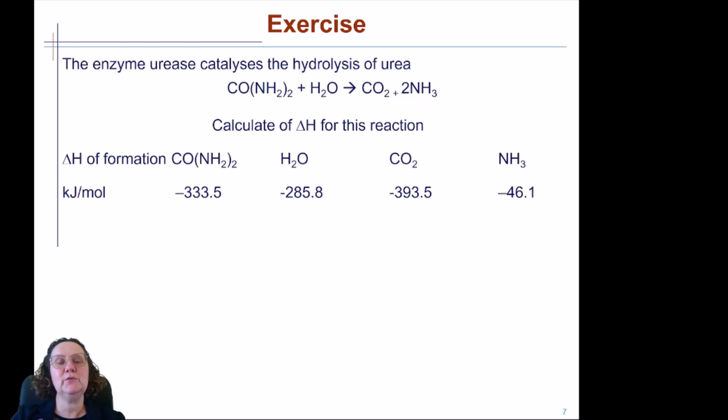I'm going to ask you to stop the video and have a go at doing this exercise. This is the reaction of the hydrolysis of urea. So this is the compound urea, and it can react with water in the presence of the enzyme urease and produces CO2 and ammonia. I'm going to ask you to calculate the change in enthalpy, delta H, for this reaction, using the formula we had in the previous slide: the changing enthalpy of the reaction will be the sum of the enthalpies of the products minus the sum of the enthalpies of the reagents. Stop the video now, please.